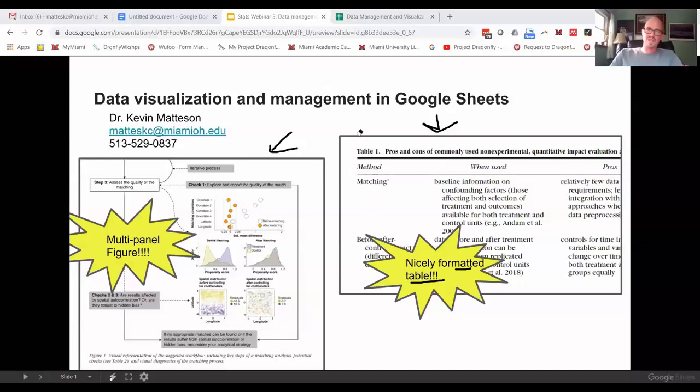And I liked how this one had, like I mentioned, no vertical lines. It has a thicker line here at the top. It's got some italics for column headings. Its caption is totally in bold. So there's just some interesting things formatting wise here visually that make this table look very clean and professional in my mind. These are things I'm going to show you guys how to do in Google Docs, or you could obviously send that to Word as well.